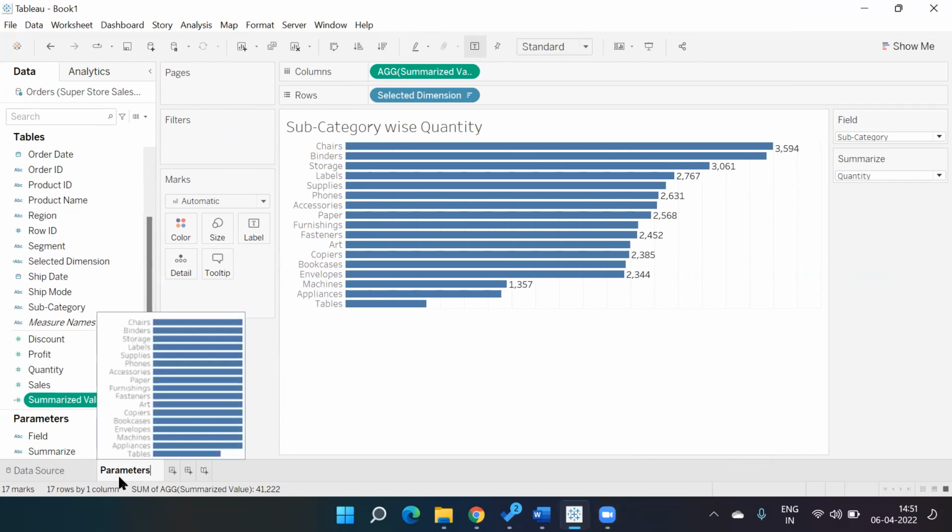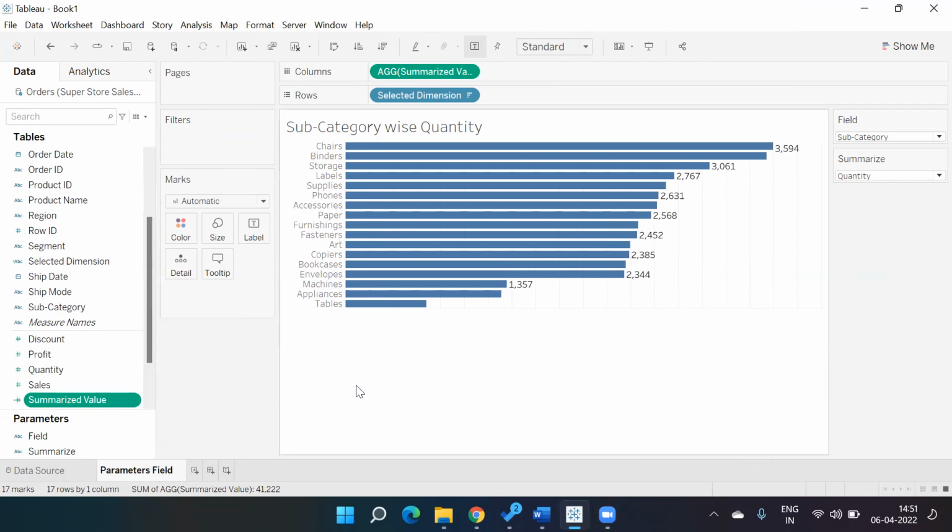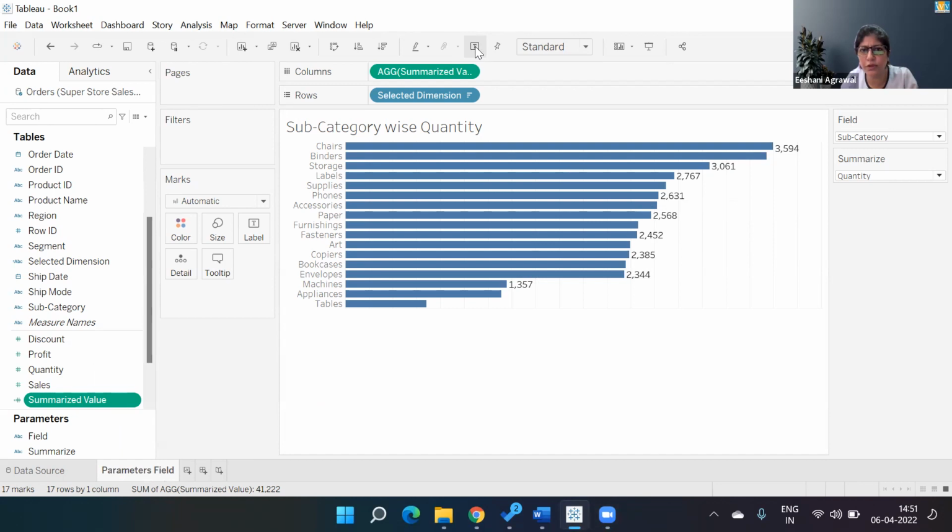So Ishani, now putting these labels, how would we do that? Just click on labels. You can just click on this icon over here. It puts the label.